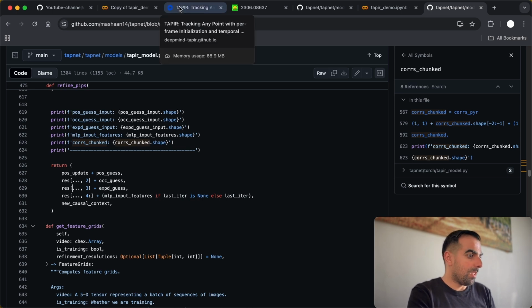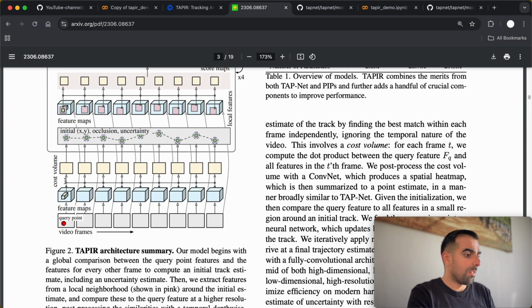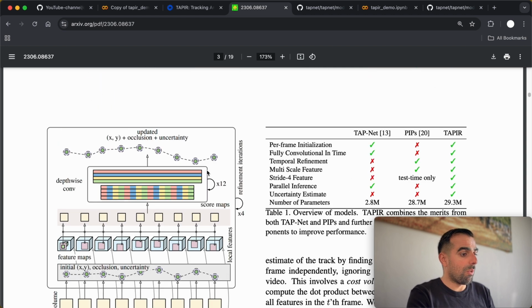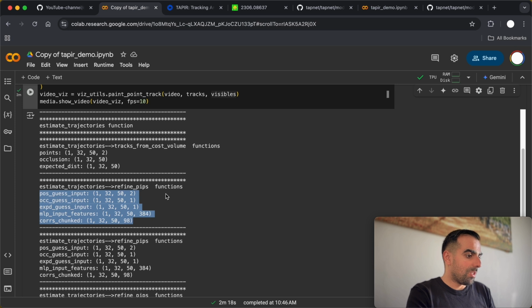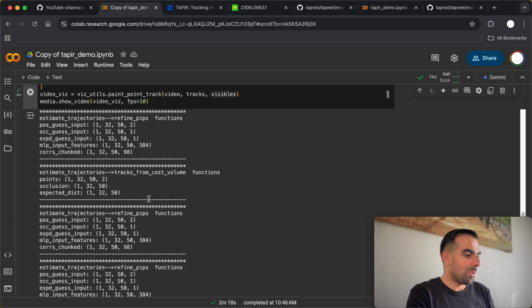So in summary, the network takes initial guesses by matching the features, then it performs refinement to get the updated position, occlusion, and uncertainty.